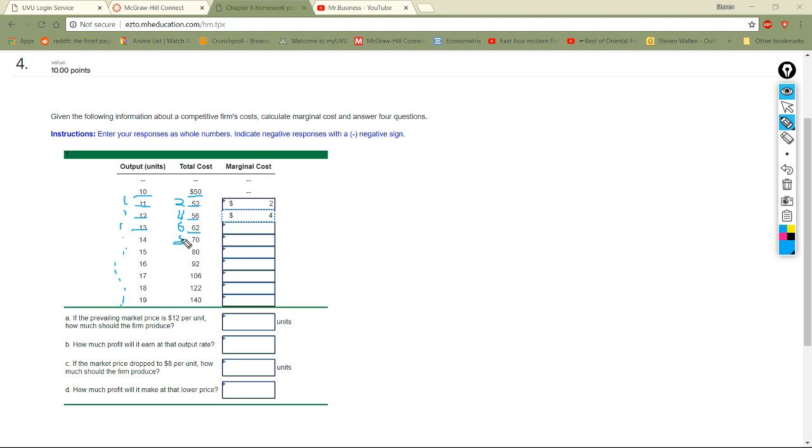Here we have 8, 10, 12. Here we have 8 plus 6, 14. Okay. So pretty. All right. And then it's going to be 4 more, 16. Okay. And then 18. So what are we seeing as far as their marginal costs? It's kind of just a steady increase as far as the way they're going here. Let's plop these all in, shall we? 6, and if you press tab, it'll just take you to the next one. So you can kind of fill them in a bit quicker.